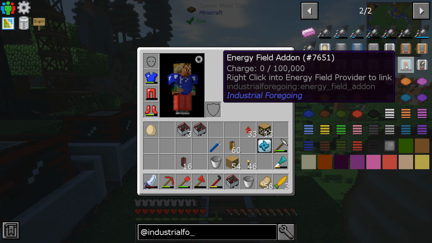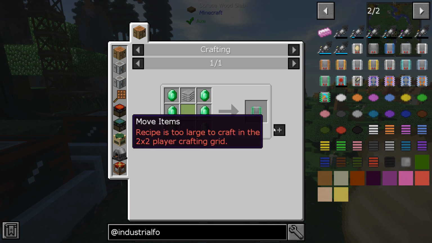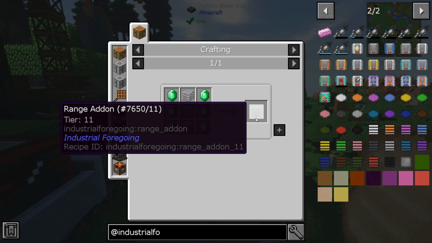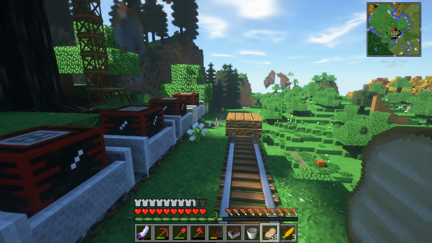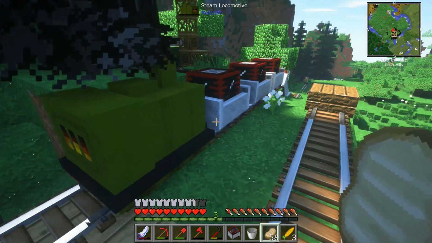What's like energy? What's a range? Is this it? I can do that. We'll do this one. That's got like a tier 11. Okay, so we'll do that. Are you got power? Yeah, you do. Idle. Run. There he goes.